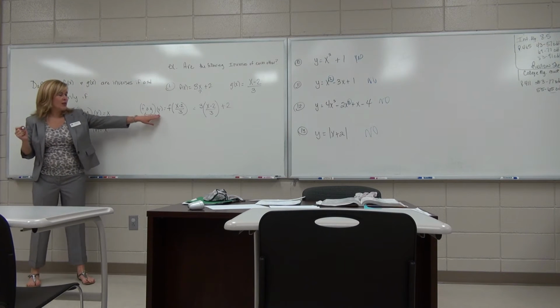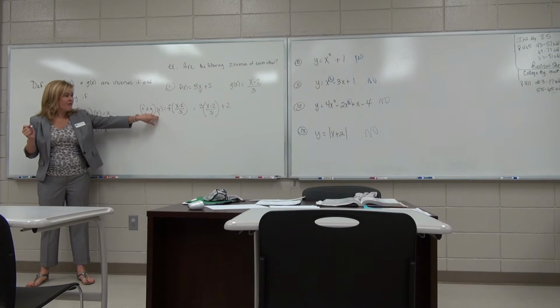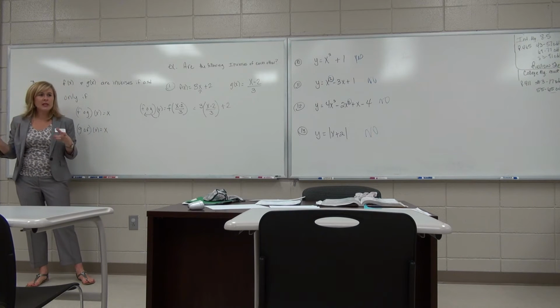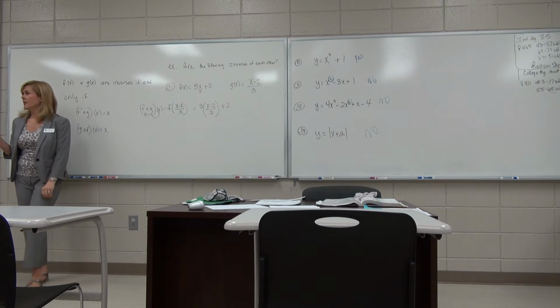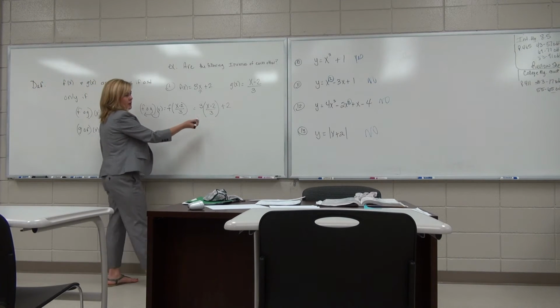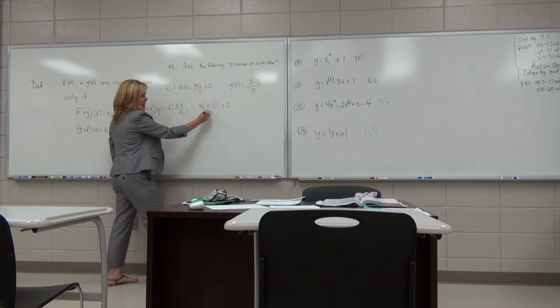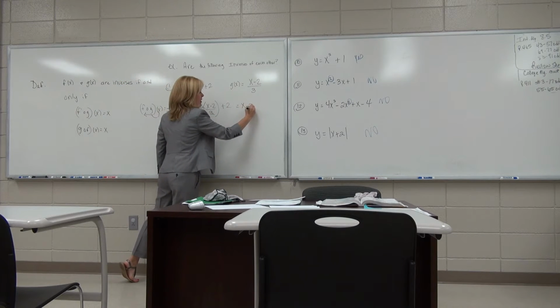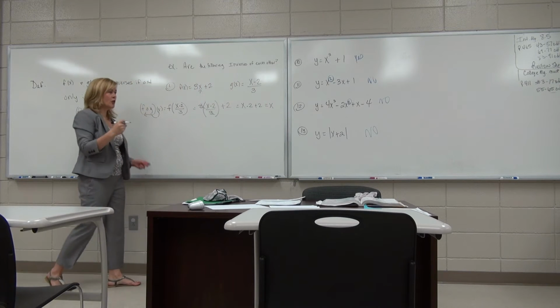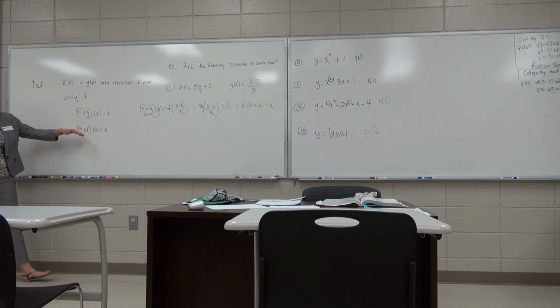Remember, when it's written this way, whatever's closest to the x, you put that function in place of the x in the other. Remember doing this? Well, what happens to these 3's here when I multiply? They're going to divide out, so your answer will be x minus 2 plus 2, which is x. So far that looks good, because they both should equal x when you put them inside of each other.